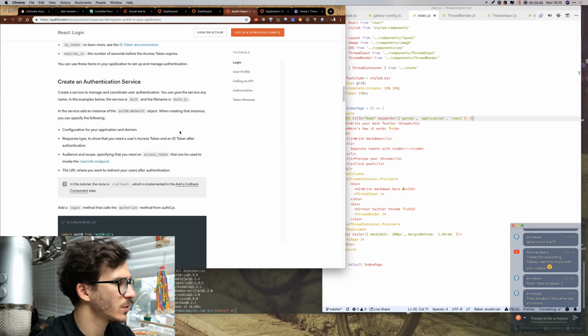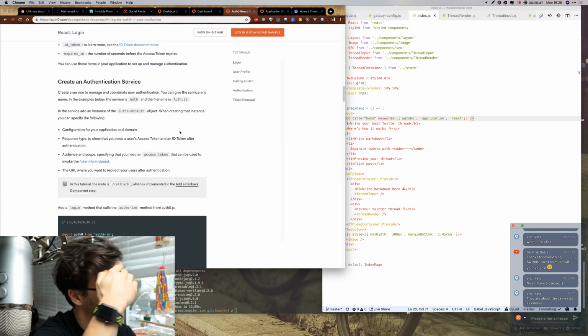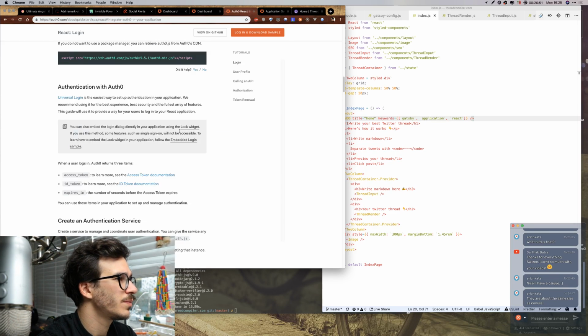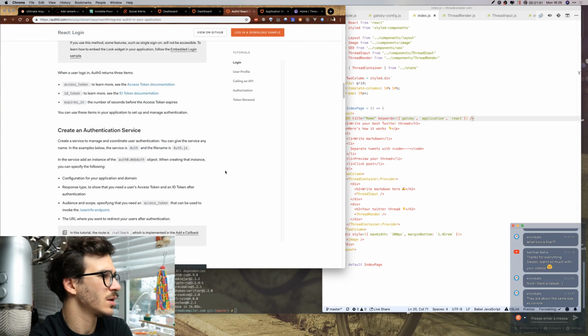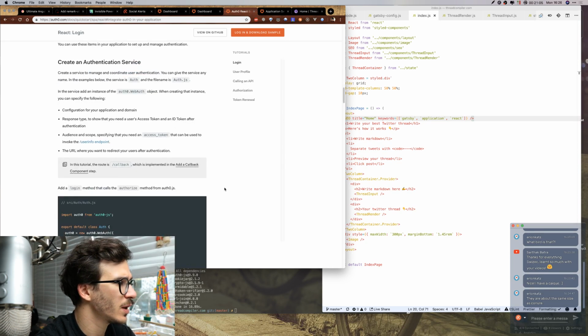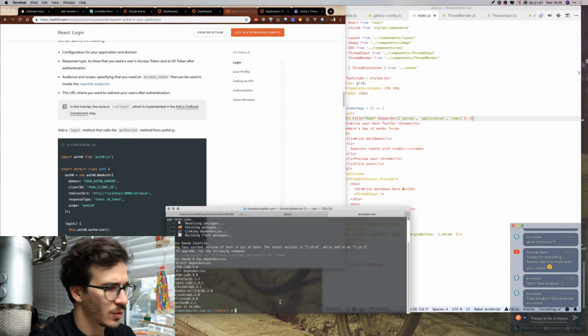We're going to, this is token, ID token expires in, create an authentication service, user info endpoint. Cool.